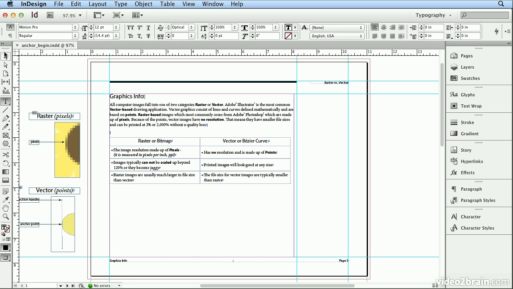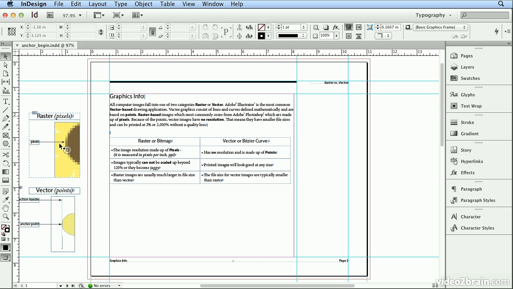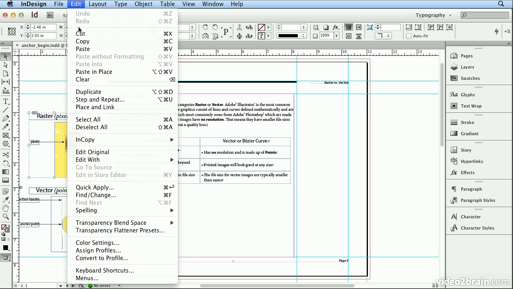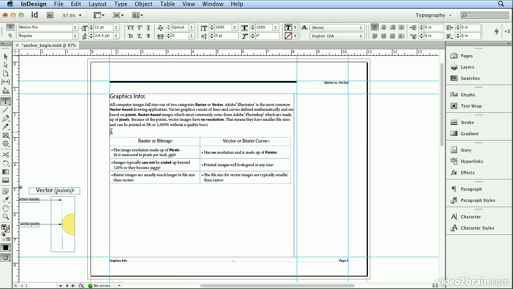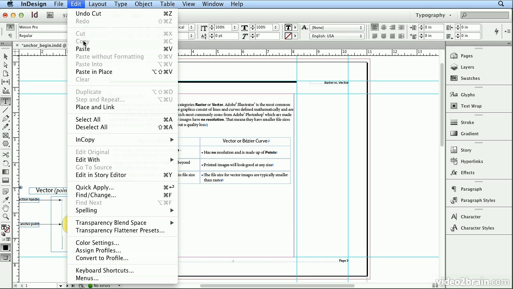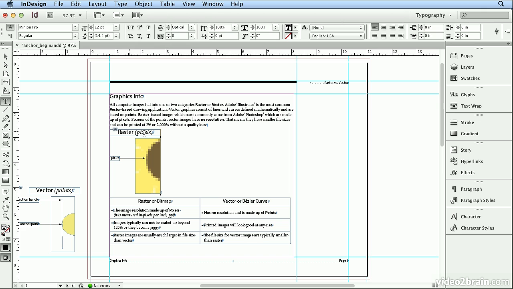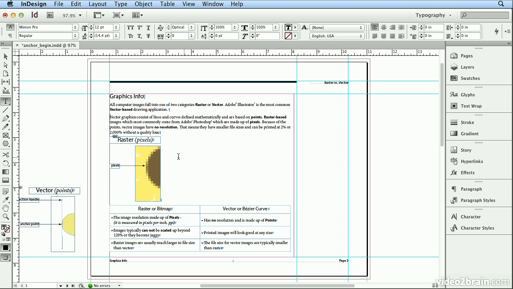I'm going to start by selecting this group of objects over in the pasteboard. These you'll see as many pieces, text, a line, and an image that's been grouped together. I'll choose Edit, Cut, and double-click to get on this empty line in my text. Now I'll choose Edit, Paste. That creates an inline or anchored graphic. So if I decide to break this paragraph and press Return or Enter, this image traveled down with it.